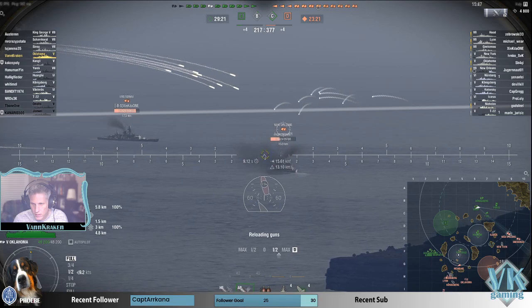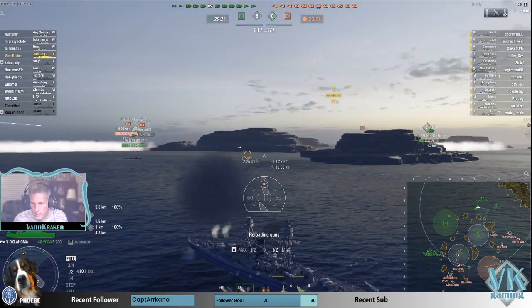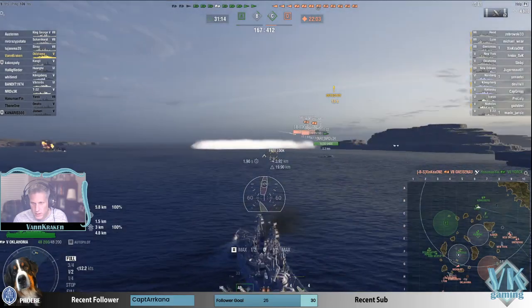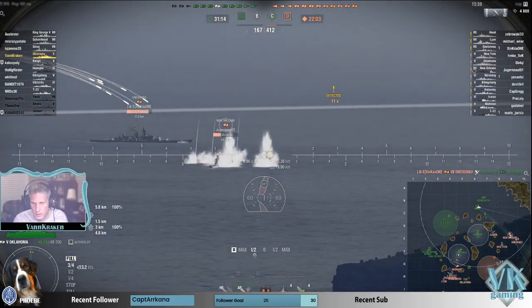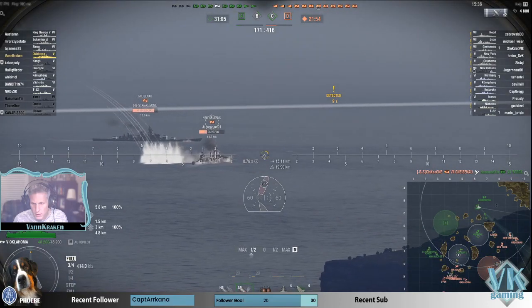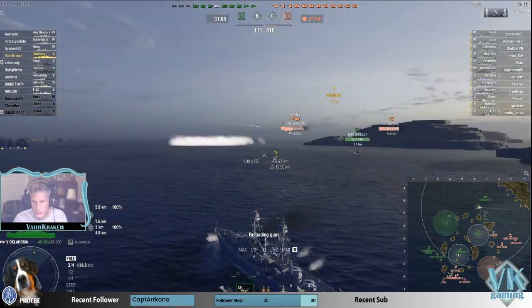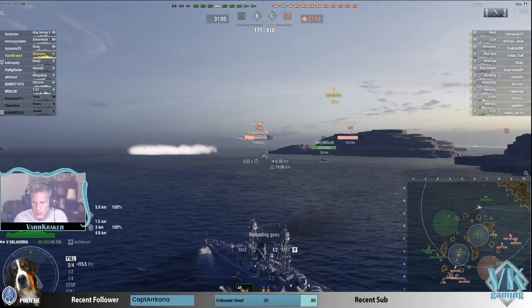Enemy destroyer. Have an enemy destroyer behind this island here. Already lost a teammate. Enemy team has taken the lead. Ship's accuracy is not going to be fantastic at range.